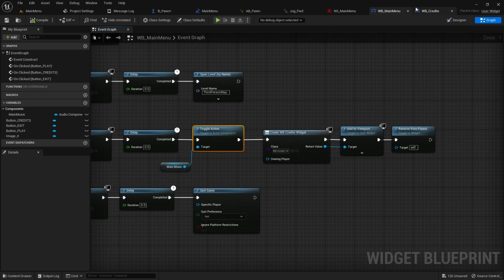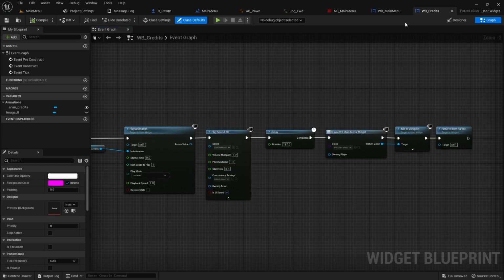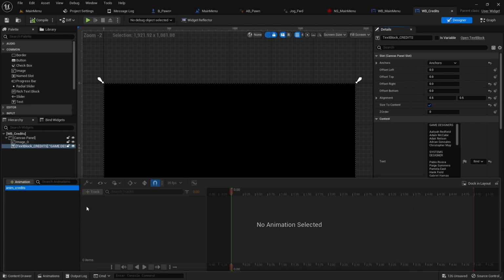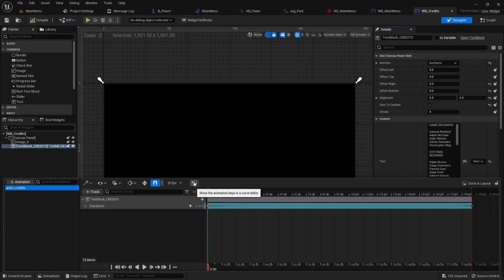So to fix the other issue where the text took entirely too long, if we go back to our animation and select the animation over here, you have a graph editor.